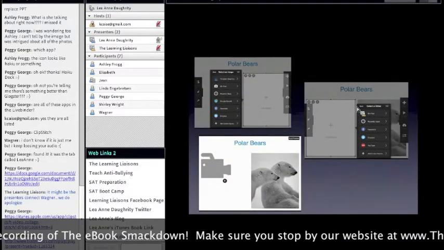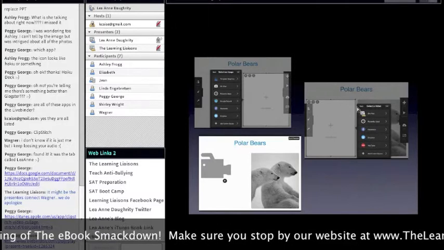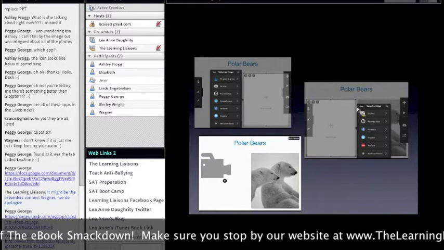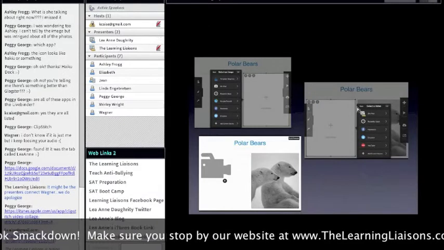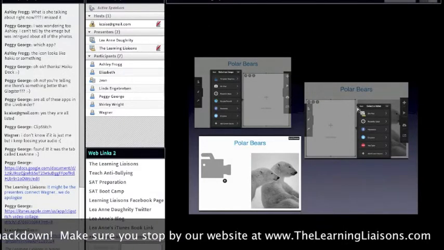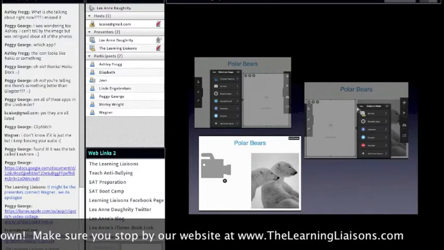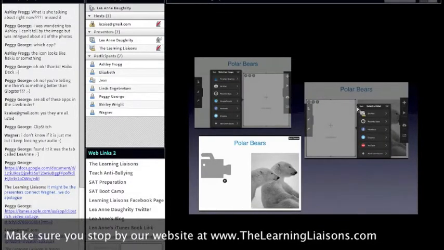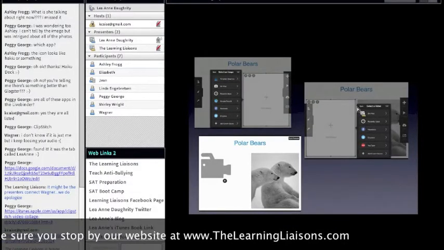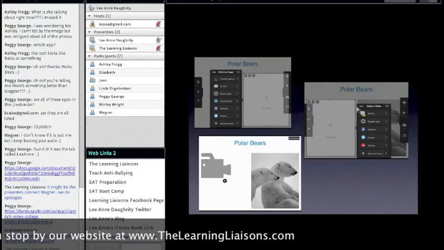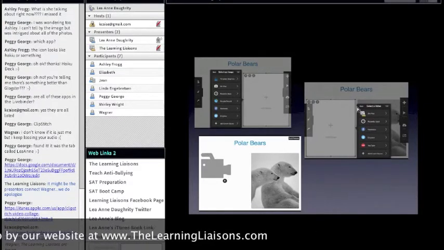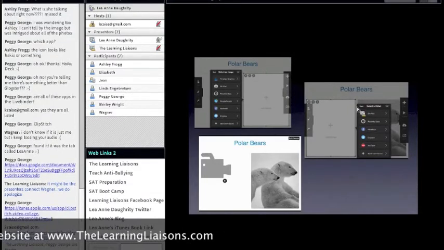So the next one is Flowboard, and Flowboard is app number 9. Flowboard is extremely simple, and when you open it up, it prompts you with the already set up template and allows you just to add what you want to that template by clicking on it. And you know what we love about the iPad is that we use our hands and we don't have to have a keyboard or a mouse or whatever.